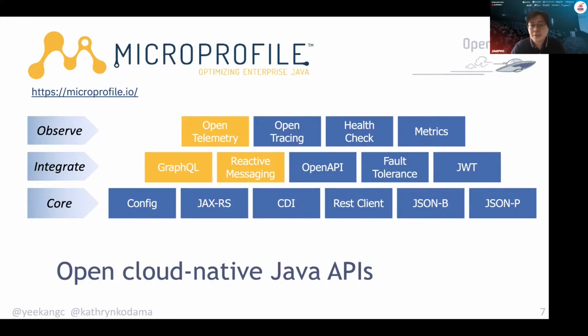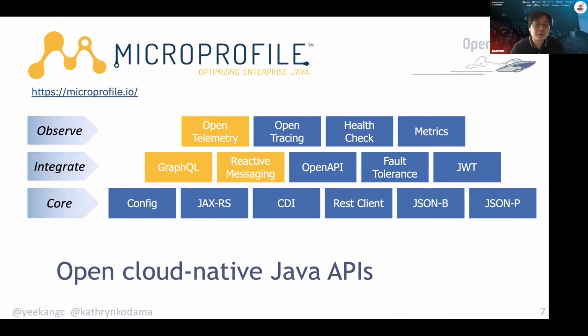Similarly, another example would be metrics, making it easier for applications to provide metrics to the environment, right? So that these stats can be collected and then visualized, and then you can have a pulse on how things are doing. So that's what MicroProfile is, right? Looking at the set of APIs that a developer may need to build applications, build microservices using Java, right?